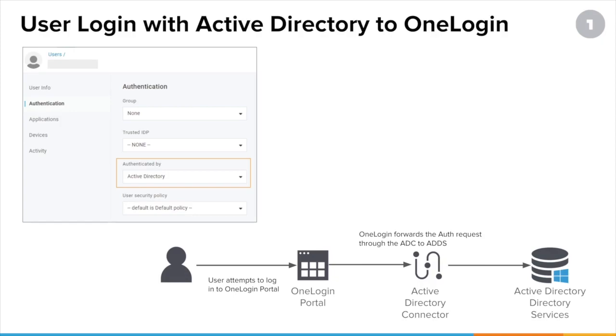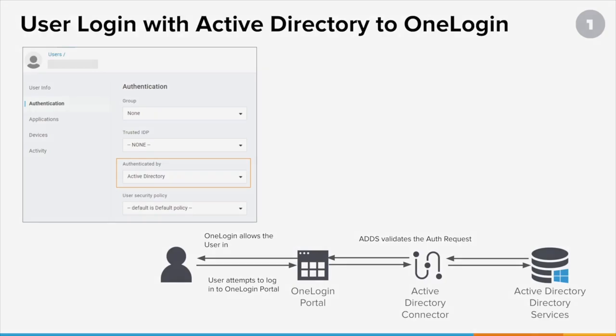In the case of Active Directory, the Active Directory connector. And it's forwarding it onto a domain controller that belongs to the Active Directory domain or forest that the user is logging into. Once that domain controller validates the authentication request and it's successful, it's going to send an acknowledgement back to OneLogin, and voila, the user gets logged in.